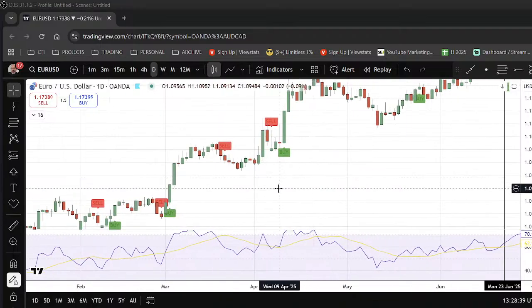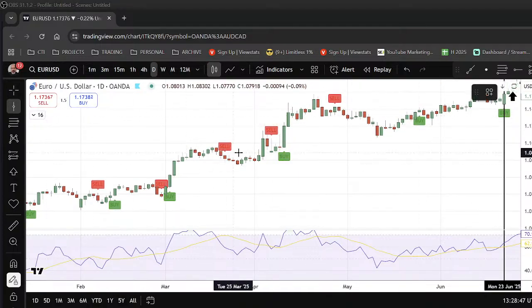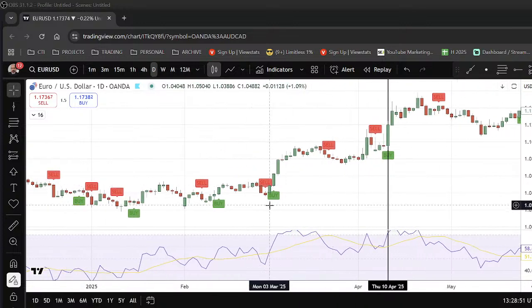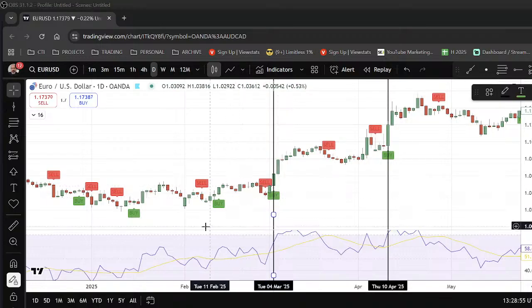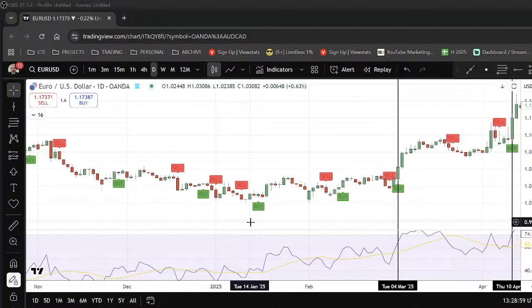Then here we go. There is a cross, and then we have an entry. So this is an entry based on that rule together, and it's moving up nicely. This one there, we got another one. And then we have another cross here, but there is no corresponding entry. Another cross there, and it's not corresponding. It's after.